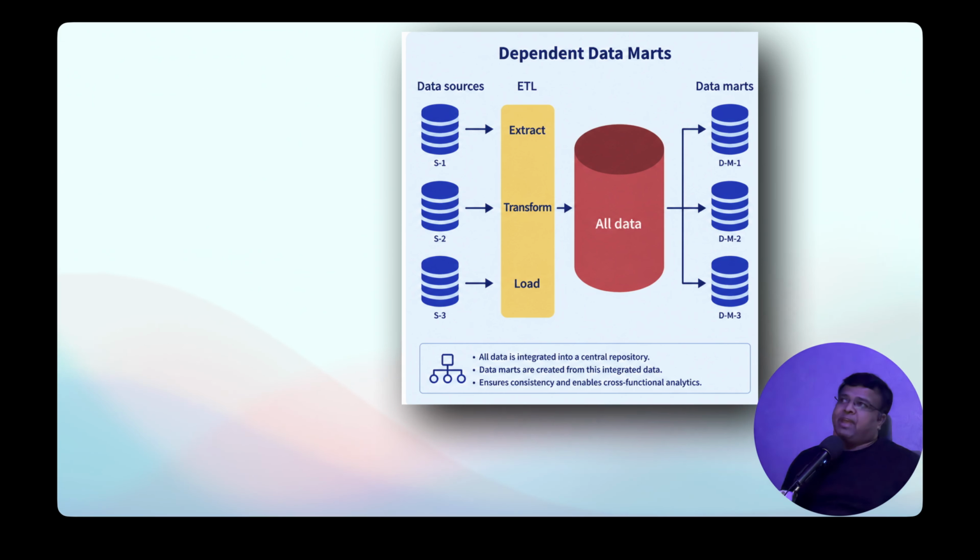And we'll get into facts and dimensions later on. But for now, you can think of an independent data mart as basically a small scale data warehouse focused on a specific business area. With dependent data marts, data comes from the warehouse. There is usually better consistency across different marts, and the architecture tends to look cleaner and more organized.